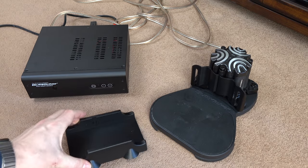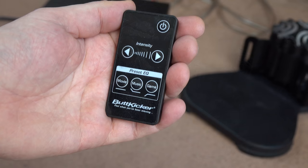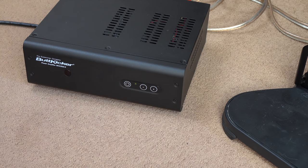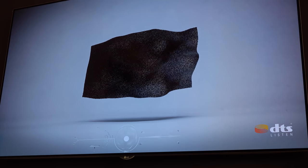The only other things inside the box are this plastic stand, which enables you to put the amplifier on its side so you can put it behind a couch without taking up too much floor space - I'll definitely be using that. And finally there's the remote control, which enables you to turn the amplifier on and off, adjust the intensity, and there are three different EQs at the bottom there too. Using the remote control we can see the light goes from red to green, which means it's on. I'd have preferred more indicator lights - perhaps to show what EQ mode you're in and what the intensity level is set at. So let's put a demo disc in and have a go - this tends to give your speakers a good workout.